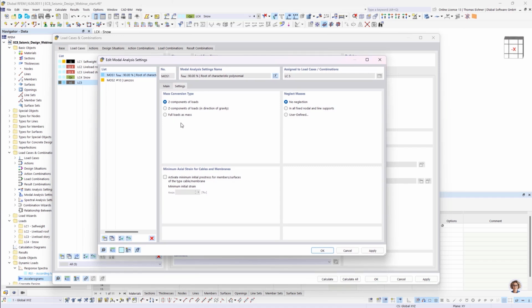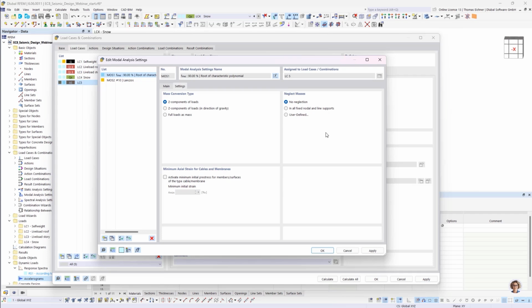And this one can stay the same. I'm gonna include every set of components of loads. Anyways, I have only set loads in the program, so it wouldn't really change anything to select something differently here. But now this one is really important. We have a base plate in our system, and this base plate is 800 millimeters thick. Our other floors were 24 centimeters thick. It means the base plate has an enormous contribution to the mass of the system.